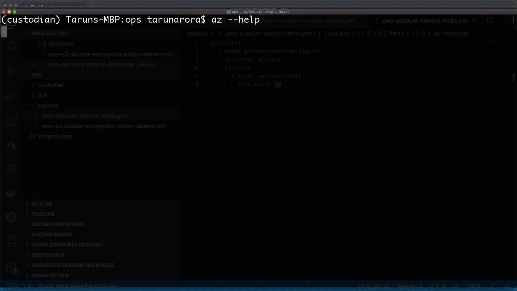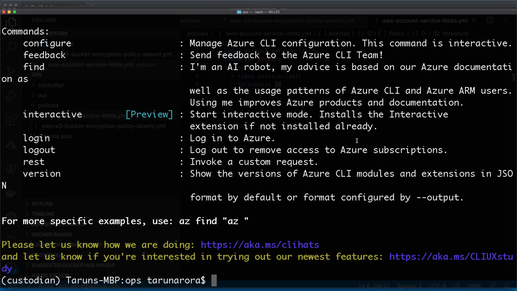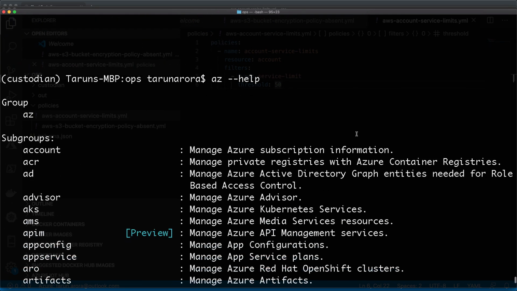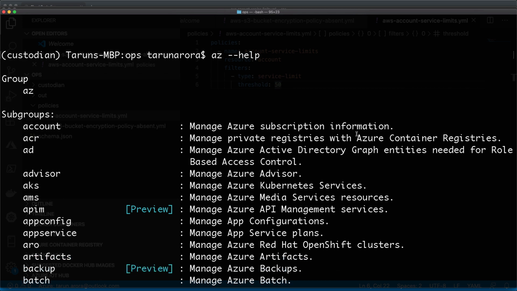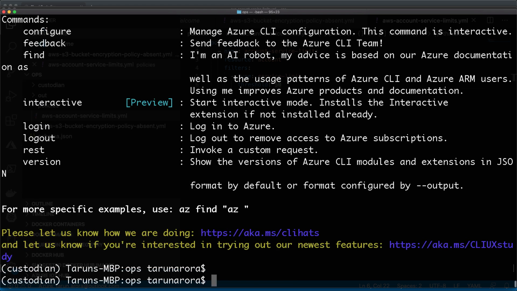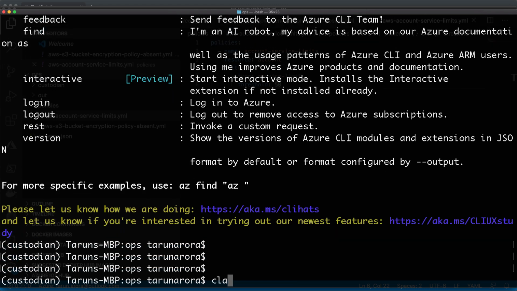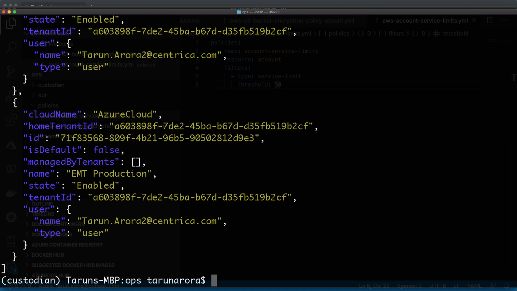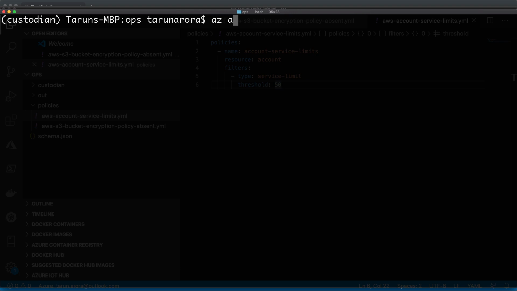So I've installed the Azure CLI that is available for Mac. So I've got it configured on my terminal now. If I run AZ help, you can see all the subcommandlets that it offers you. AZ account is one that I'm going to use now to log into my account and see a list of all the subscriptions I have. So if I run AZ account list, it gives me a JSON response back of all the Azure subscriptions I have configured against my identity.